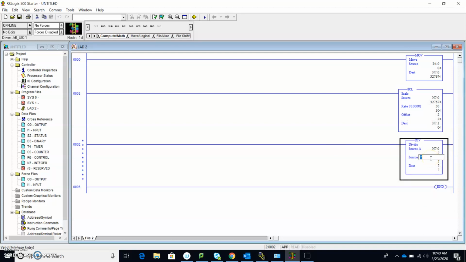This source right here is what you're wanting to divide it by. We're wanting to divide it by 2, because we only want to run at half the rate of speed. So if we divide it by 2, they go from 60 hertz down to 30, or from 32,767 down to half of that. And our destination is going to be Output 4.